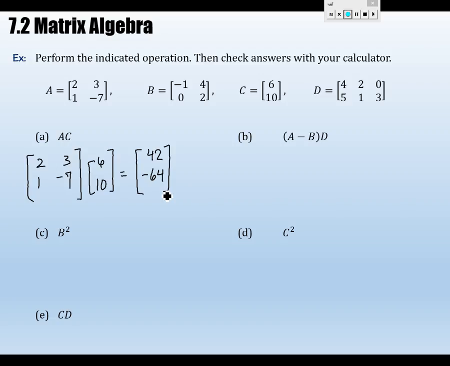All right, hey guys, the bell's just about to ring here in a second, so hopefully you're having fun with this. One other thing that I did not emphasize today that I'll try to hit tomorrow is this extra piece here. Maybe tomorrow when we open class, we'll talk a little bit about how you can even use your calculator to verify these. There's nothing on the homework that requires that though, so you should be fine. If you want to noodle around with your calculator so you can figure out how to make it do matrices and do all the same stuff, that'd be cool. But we'll talk about that tomorrow.